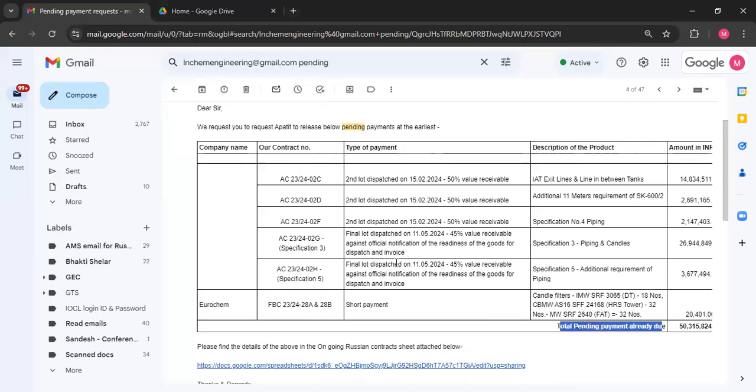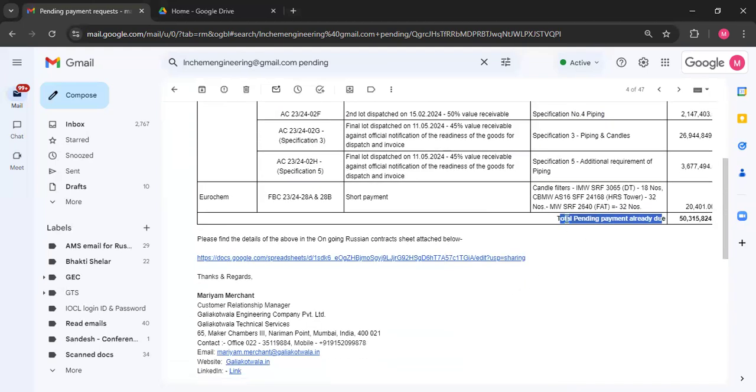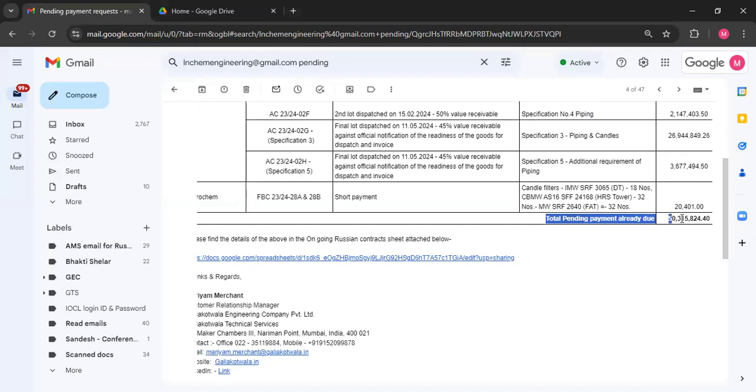So what I'm trying to say is, this is shared every week. At the end of this week, I'm expecting this much payment to be received from Russia. So this is basically information about how the payment part looks in the mail. We will continue with the second part of the video, where I'll give you more information about other things other than the payment, which are also part of the email, if need be.